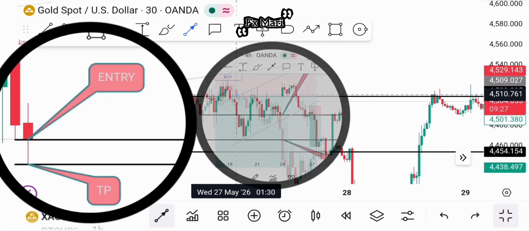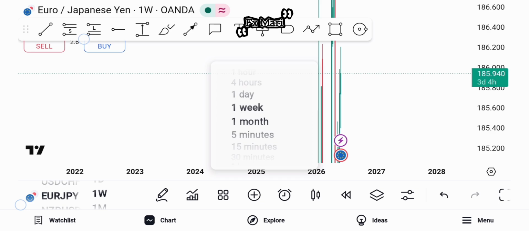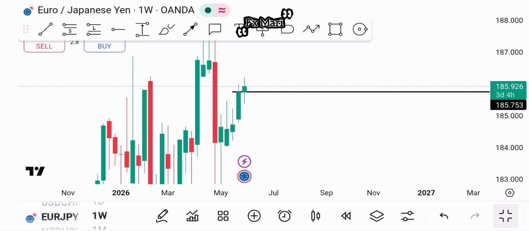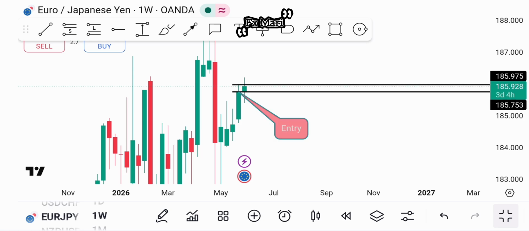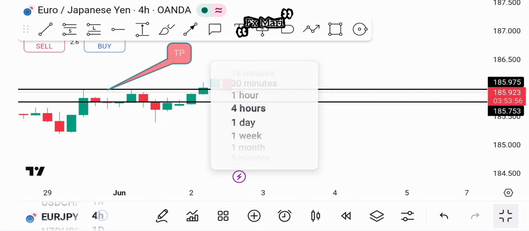So yeah, we start in the weekly time frame and we move on to the H4 and move on to the H1 or M30. So in the weekly time frame, we look for two candlesticks, and this previous candle, in this case we have two bullish candlesticks. So we highlight the close of the previous candle, and we also highlight the upper wick. And then the close of the previous candle is literally acting as our entry. This is a bullish candle, and the upper wick is acting as our TP on that previous bullish candle, right?